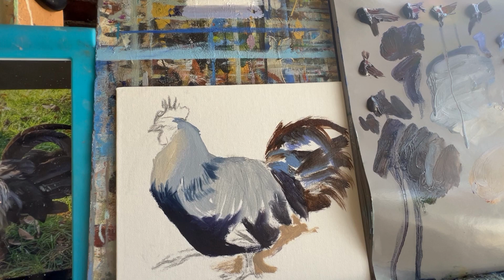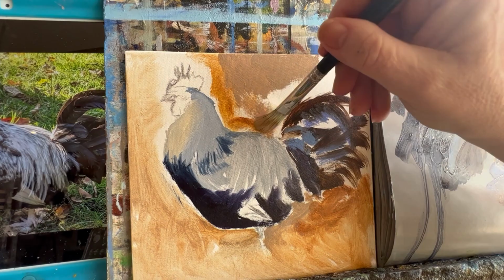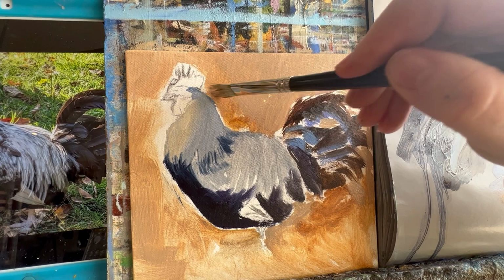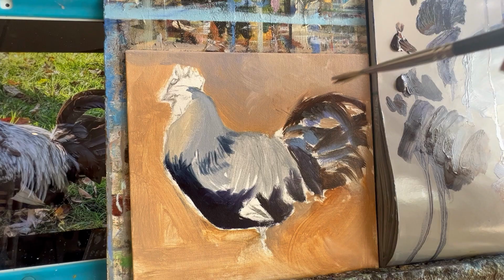And as I mentioned, I wasn't going to go with the green background. I really just wanted to go with kind of a brownish or tan background. I really didn't want to put a lot of detail into the background. And since I'm putting it off in the distance here, I've cooled it down considerably. So I'm mixing in kind of a yellow ochre and Italian green umber. I'm mixing a little bit of the pale violet and titanium white, and you can see it's graying it down quite a bit. You can see I just used straight violet right into that, and it works.